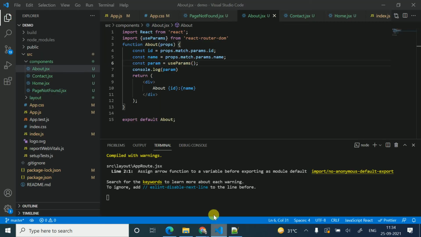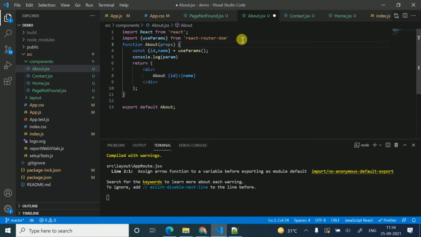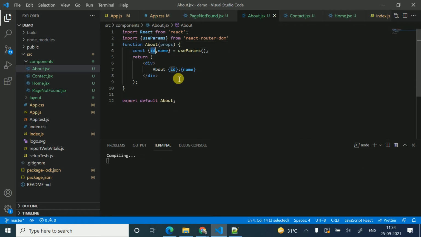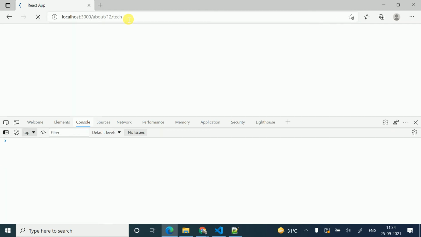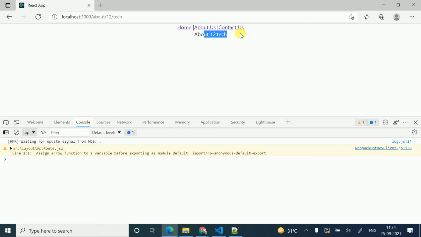So we will use destructuring here, like id and name, and I am going to remove this. Now this is also used here. Let me refresh, and this is also showing here 12 and 10.